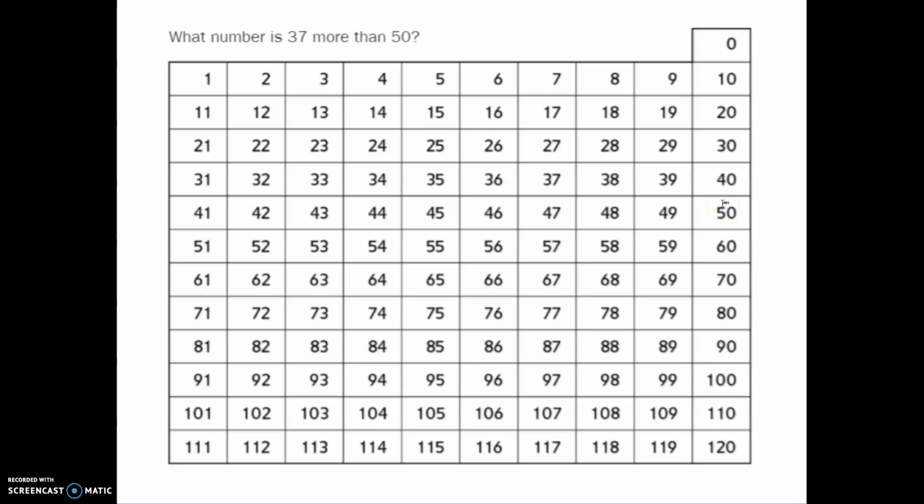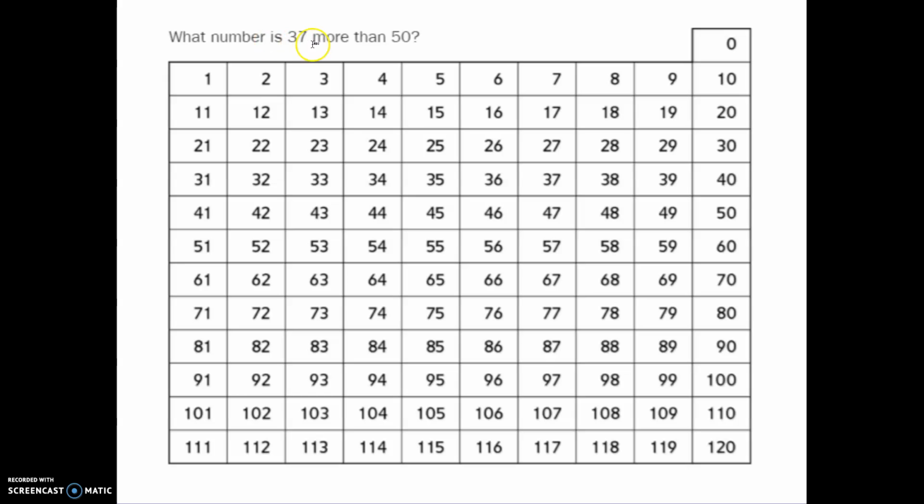Now here's what I probably wouldn't do. I probably wouldn't count the next 37 numbers because that's a lot of numbers. If you remember, I said if I go down a block, if I go down the number grid, each time I go down, it's 10. So if I want to know what is 37 more than 50, I'd go down at least 3, all right? So 10, 20, 30, that's 80, that's 30, but that's not 37. So then I would continue counting on, and I would add on 7 more.